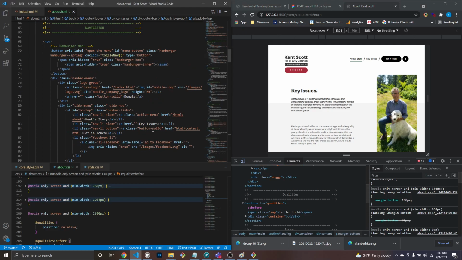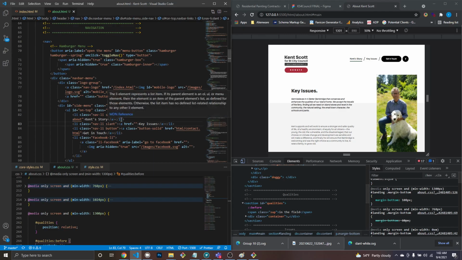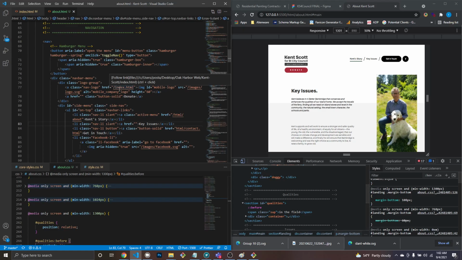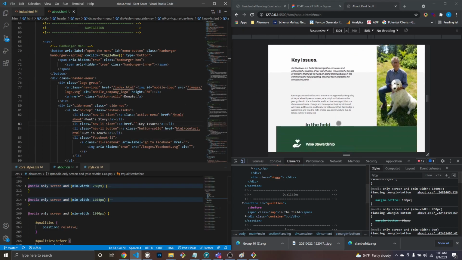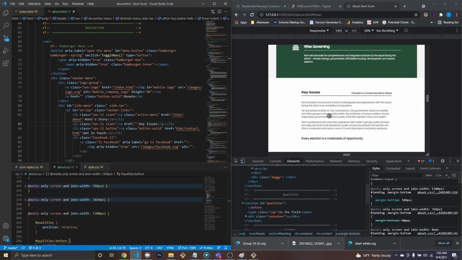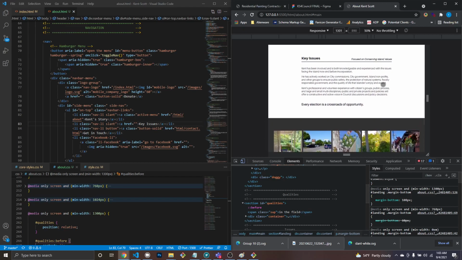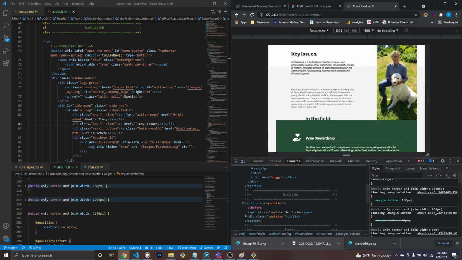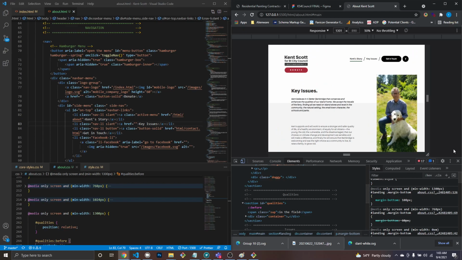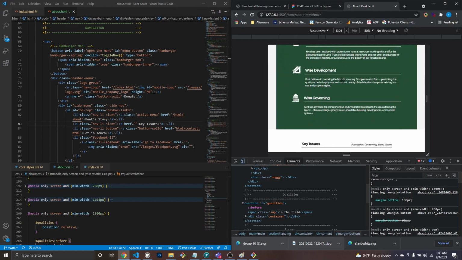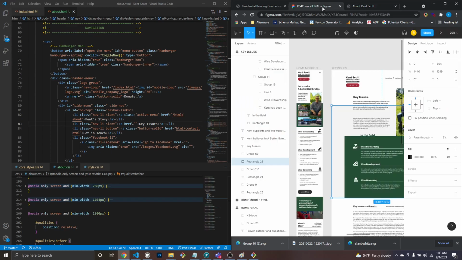Let's go up here. I think I got to do active menu is on Kent Story. Good. Logo goes, okay, that goes to index.html. Okay, I think this is all fine for now. And now we're done with the about page. So it's got everything we need on it. Nice and easy. That wasn't so bad. So this looks pretty gosh darn close to what we got in this one.